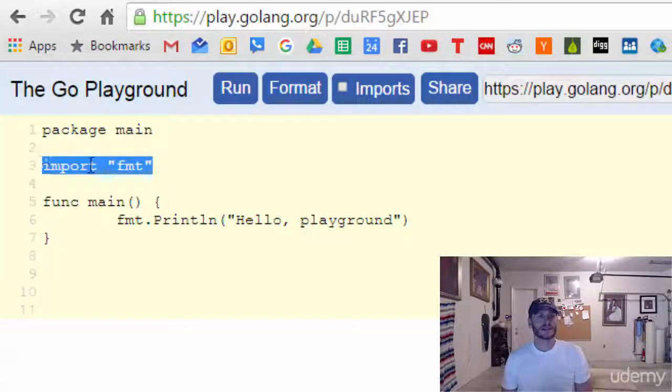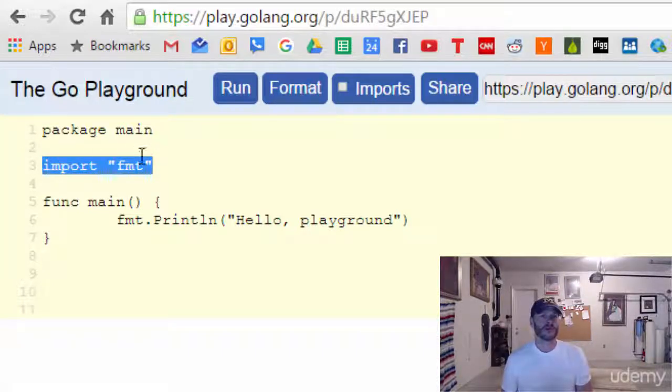The next thing we often see is an import statement. An import statement allows us to import other packages, code that other people have already written. We could import that code and use that code, and that's awesome, because nobody wants to recreate everything from scratch. A lot of programming today is like finding the pieces like Lego blocks and just plugging them together. So you take pre-written code that's stored in packages that was either written by the people who created the Go language, and it's inside the standard library, so that's a little phrase you should know, the standard library, or it's a third-party package. You can import that code and then use it.